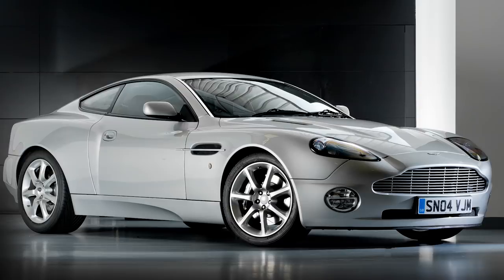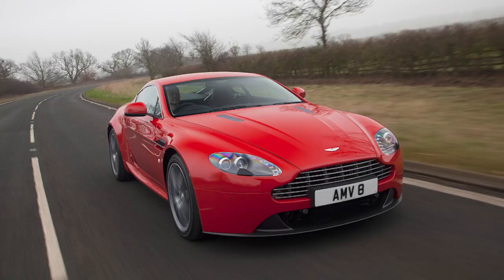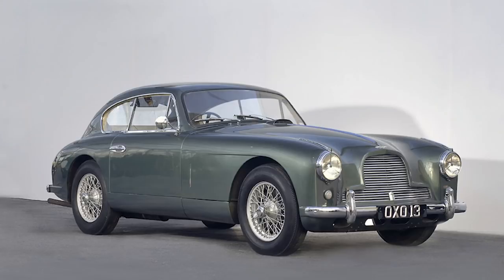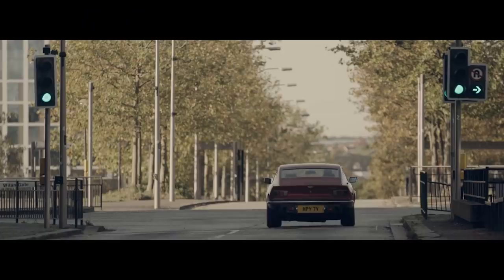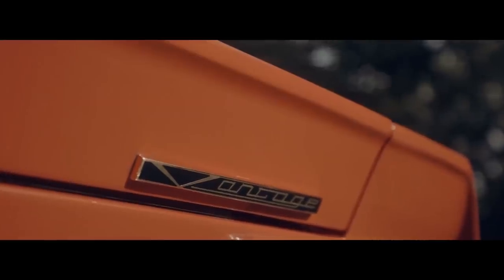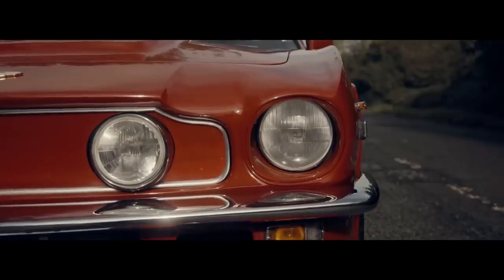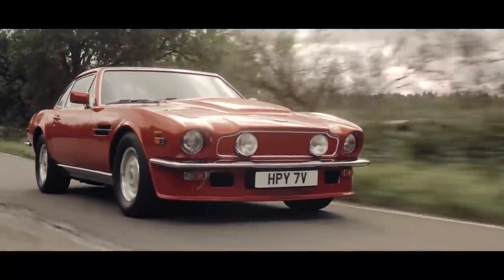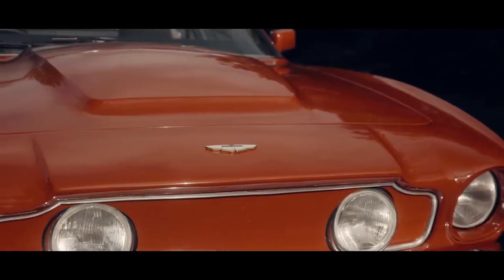I certainly believe that we can trace that modern edge of aggression back to the Aston Martin V8 Vantage, because now you see it becoming a little bit more self-certain, a little bit more self-confident. Before this they lacked that — they were a little bit too sensual, almost feminine in a certain way. With this Aston Martin, there's an edge of masculinity and aggression coming into the line, projecting more of a vision of what the Aston Martin Vantage would become. I would love to have a V8 Vantage simply because it gives those vibes of a new step into the new language of Aston Martin design — so distinctive and unique that it makes it all the more desirable.